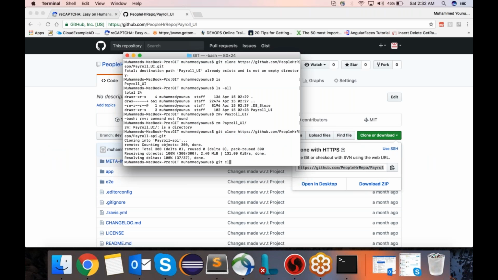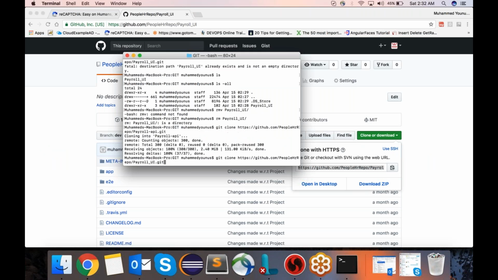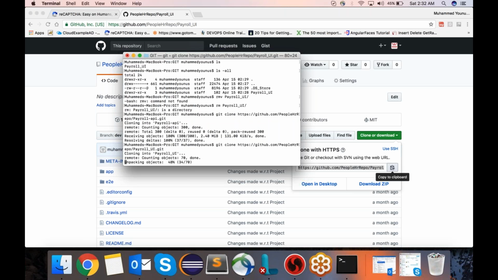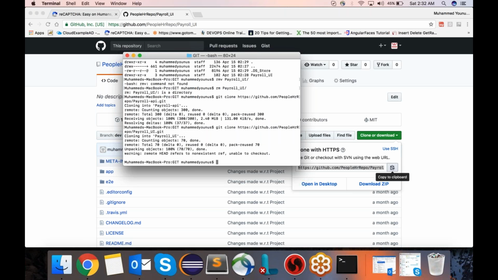Git clone, and you can see what I'm doing here. Payroll UI dot git. Why I'm focusing on the UI: with API, you will not understand what is there. If you are able to download UI, it is very much helpful to us.